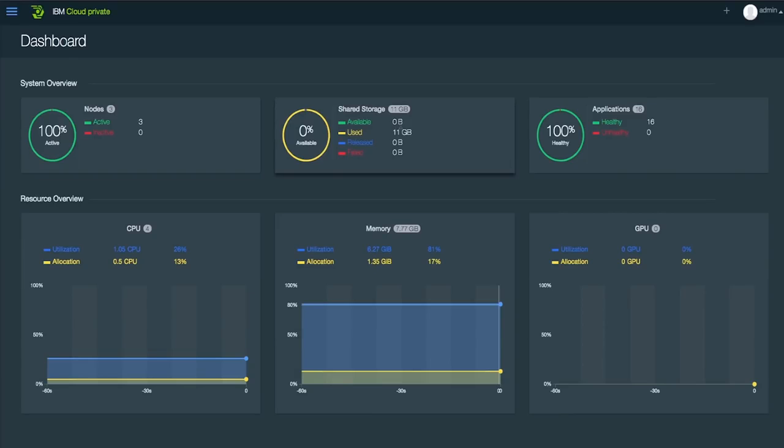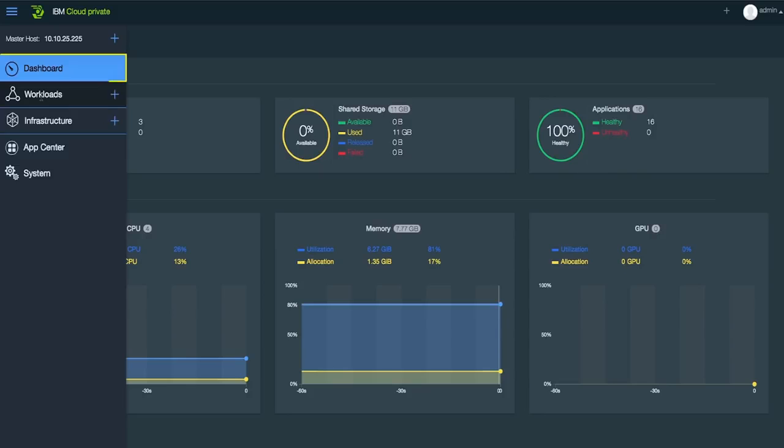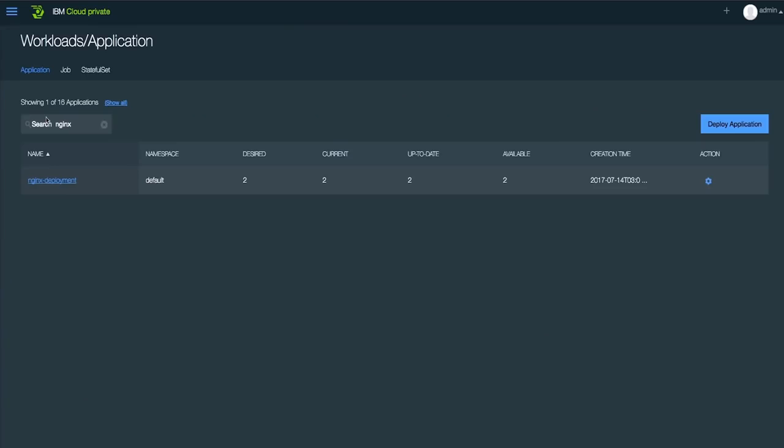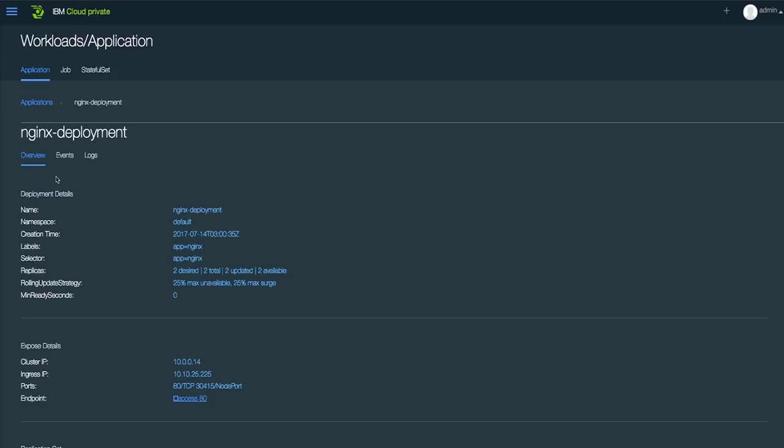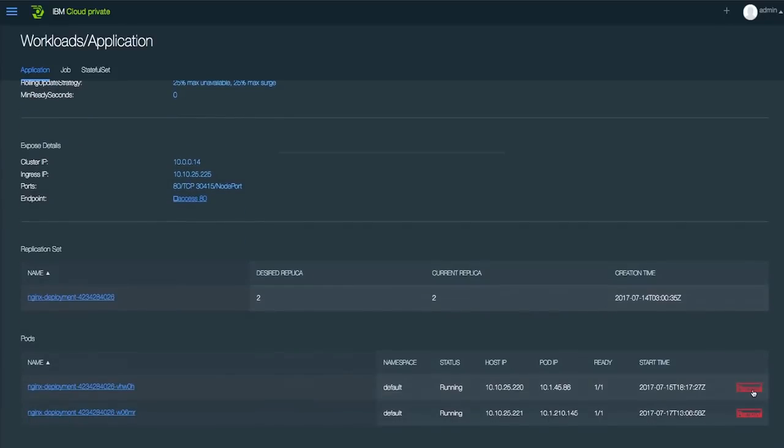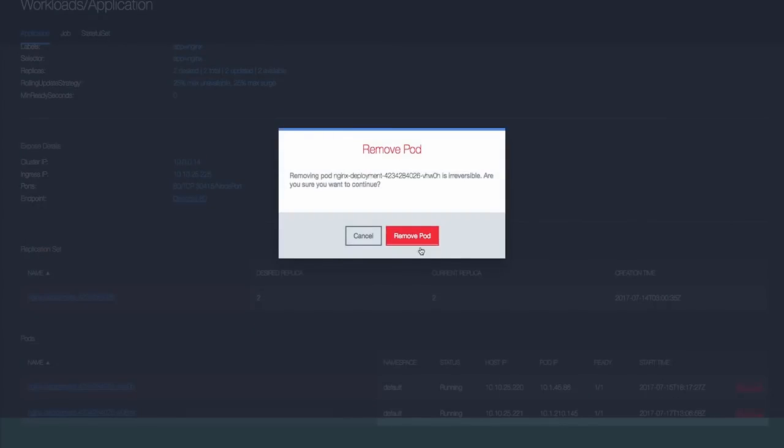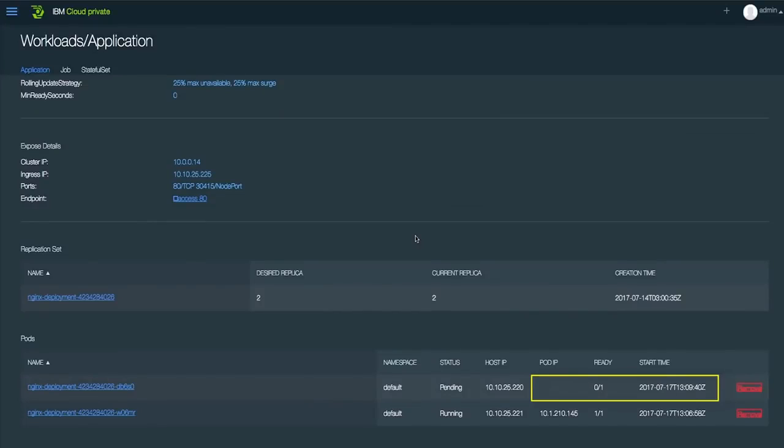Here we see the dashboard of IBM Cloud Private representing nodes, shared storage, and running applications. Let's take a look at some of the elasticity properties of the workloads. We're going to pick an application that's running Nginx, a simple reverse proxy server. Here, the stateless application defines its policies for how many replicas need to be up and running. And if we destroy one of these, we'll find that it quickly brings up a new instance to replace the lost one, allowing client applications to avoid experiencing any downtime.